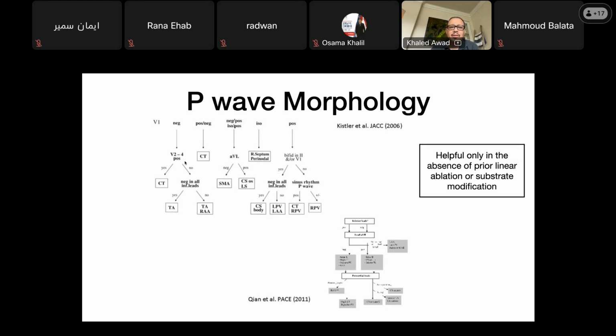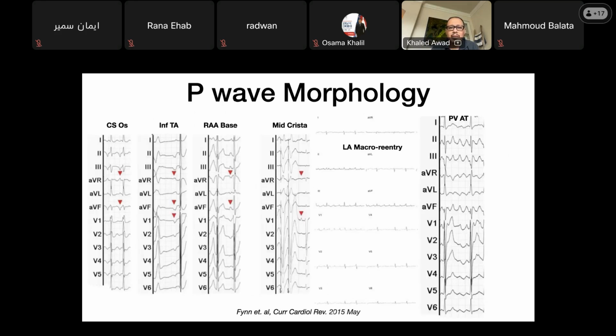Typical flutter, the way it looks, clockwise, counterclockwise, that's also a distinction. And then apply that to the right atrial rhythms. And then for the left atrium, you have to understand what the EKG will look like if you're very posterior towards the posterior wall and the pulmonary veins, versus more anterior in the left atrial appendage.